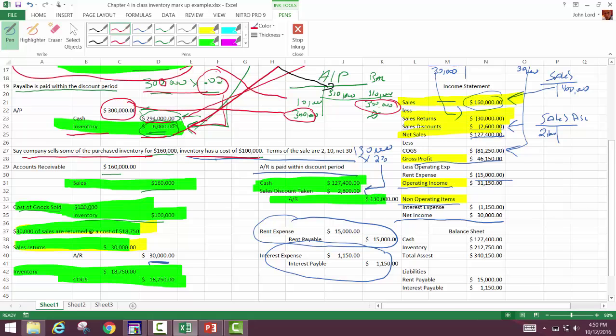Okay? So we debit the accounts receivable for $160,000, and we credit, and when we're dealing with selling of merchandise, guys, we typically call it sales. If it's a service, we typically call it what? Revenue. They are synonymous terms, though, right? Think of sales as our revenue. So we credit sales, and we have an account receivable of $160,000, right? And notice we offer discount terms. We tell our customer, hey, if you pay us in 10 days, you can get a 2% discount. Otherwise, pay us the whole amount in 30 days.